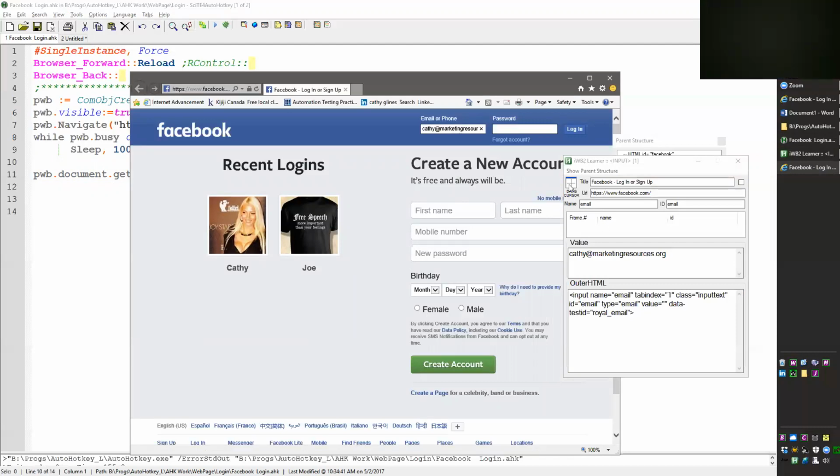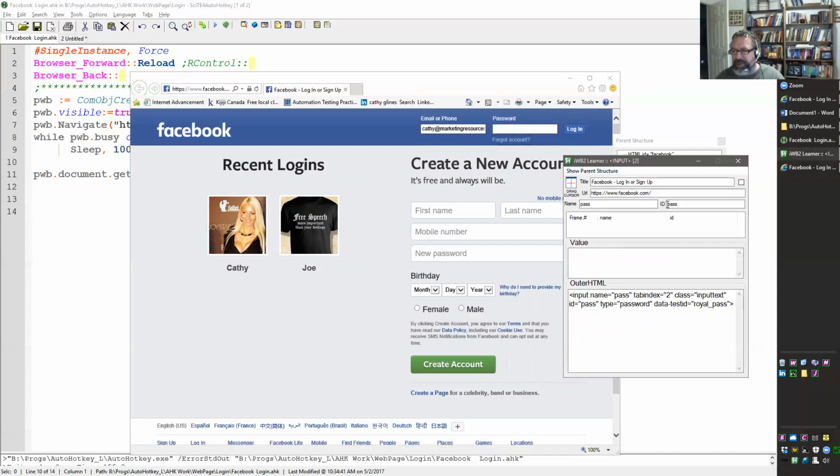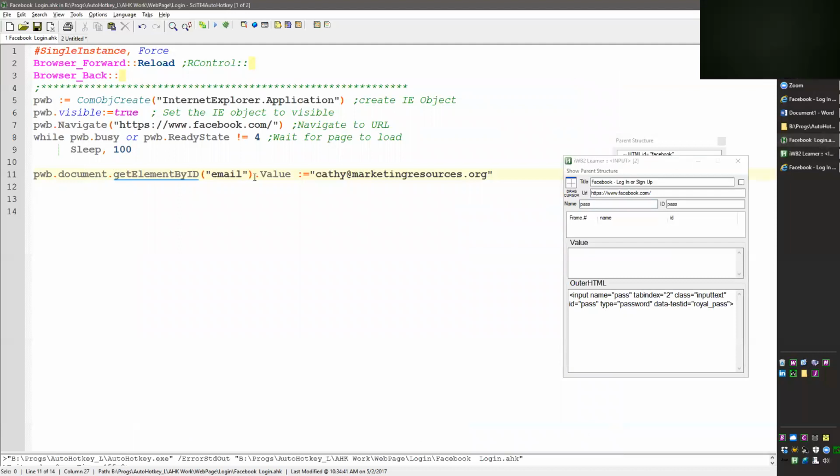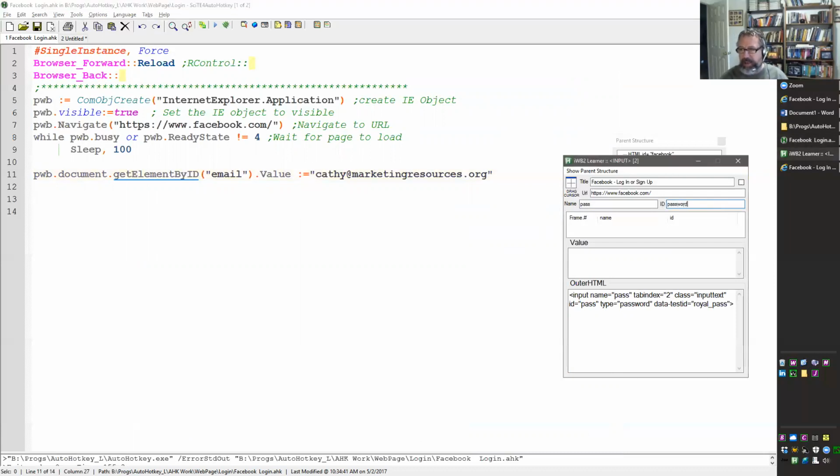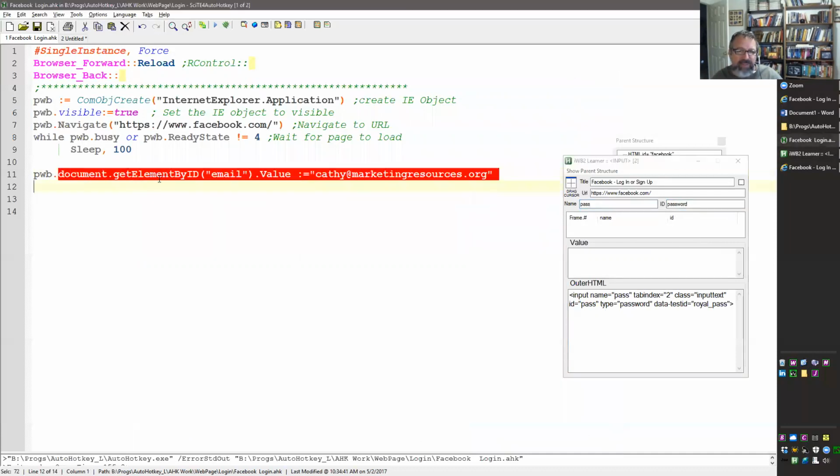Yes. Right. Now let's stick with this same approach here, and we know this one is just pass, right? And this is why a lot of sites will say email and password, right? This one just says pass. So I'm going to cheat. Okay, so you have name and ID. Do I have to differentiate those when I go in and write the code? So let's say you do. This could have been password and this could be pass. It depends on which method you're using to populate it. And we're going to cover that.